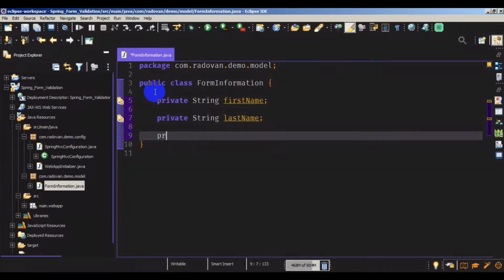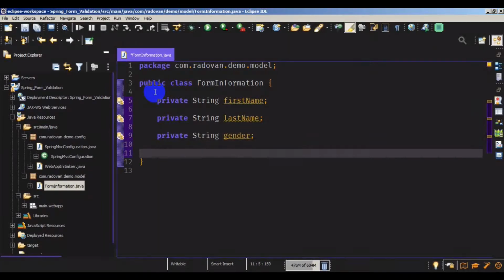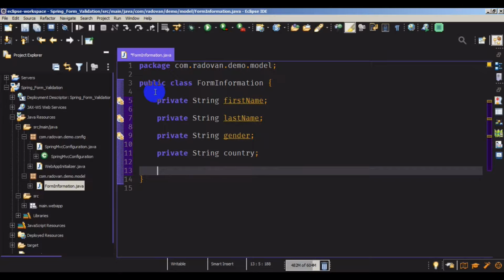We can have a gender. Also a country would be nice. Private string country. We can write some message. Private string message, and we can create one list of something.